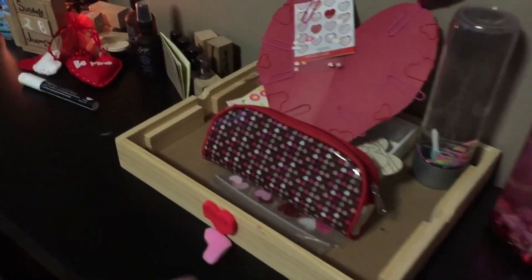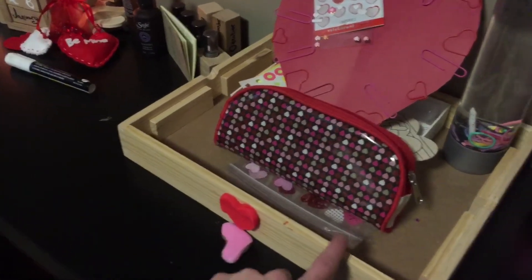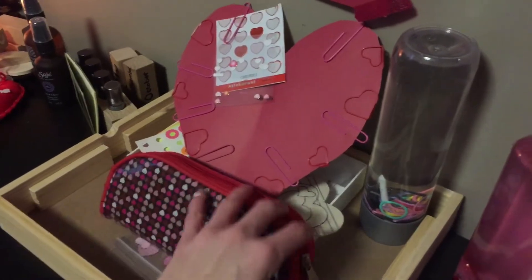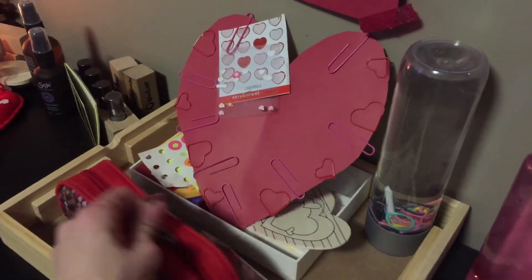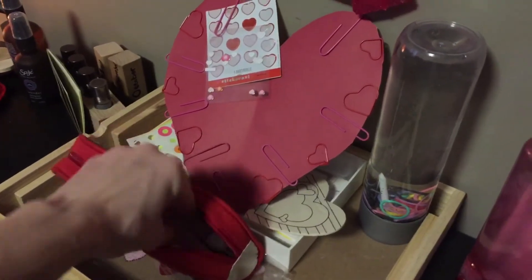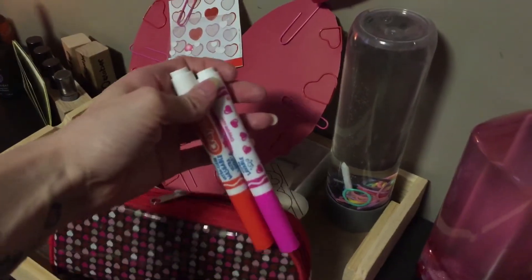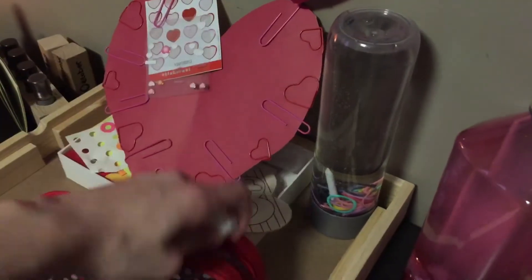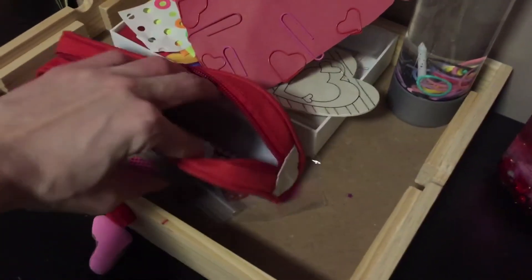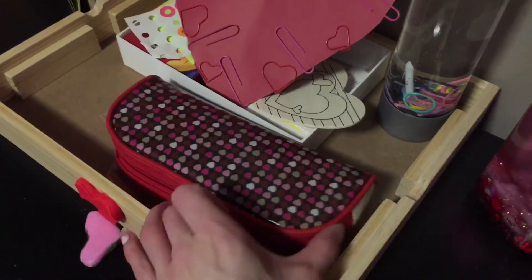His play-doh dried out — it was in a heart shape so I just glued it to this. I have an old pencil case that was mine with some pencils that have hearts on them. I also have a few stampers we'll use when we're doing an arts and crafts project. He'll just practice zippering the pencil case and opening and closing it.